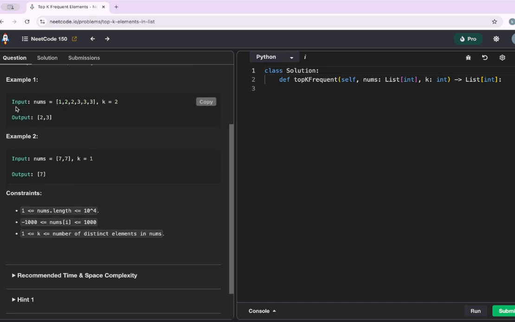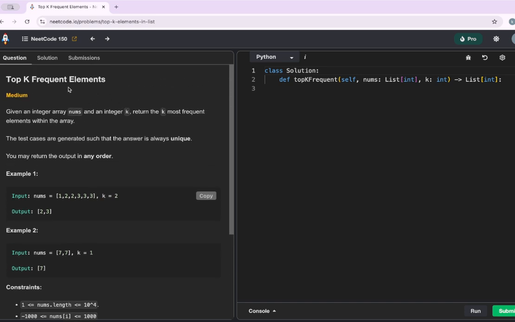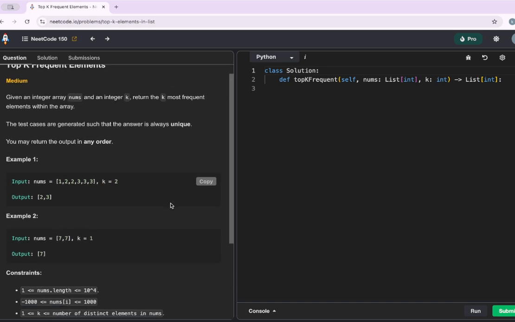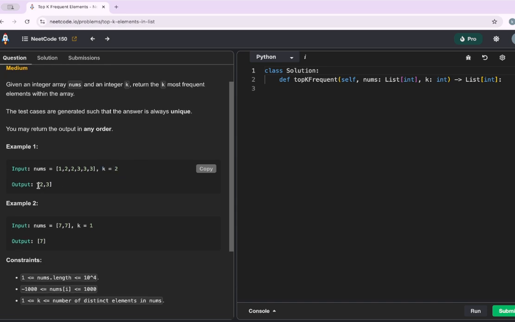Let's take a look at the first example given. We're given a list of numbers consisting of six numbers, 1, 2, 2, 3, 3, 3, and we're given k, which equals 2. So we want the top k most frequent elements, so we want to return a list of 2. And we're returning 2 and 3 because 3 occurs 3 times, 2 occurs 2 times, and 1 occurs once.